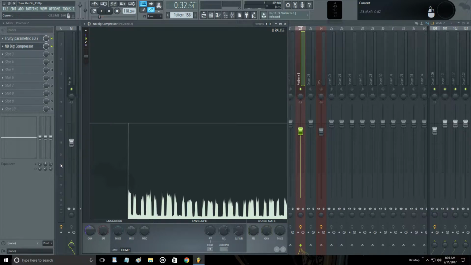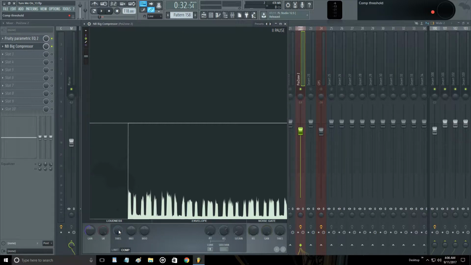Okay, so if the lowest part of the sound is around here and it's going all the way up here, we need to stop that from going all the way up here. We need to lessen that. So we need to bring down the peaks, okay, to about 18. We're going to save 3 dB of room here, okay? So let's do that. Now, I'm going to go over what each knob does.